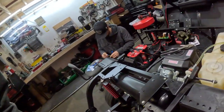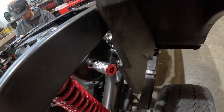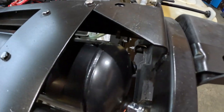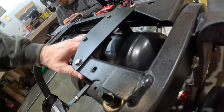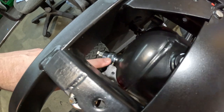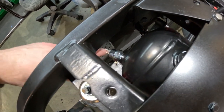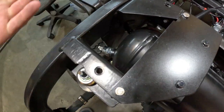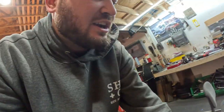So as you can see on this side, we have our quick disconnect for the air hose. We have a plug in that one. There's not one on the bottom here. Is there one on the top? Not here. Top here, we have a plug. Back one here, we have a pressure switch. So that way the compressor knows when the tank is at 150 PSI and it'll shut off the compressor. Over here is a dash 4, and that is for the horn. So that's an airline AN line that's going to go straight to the horn.